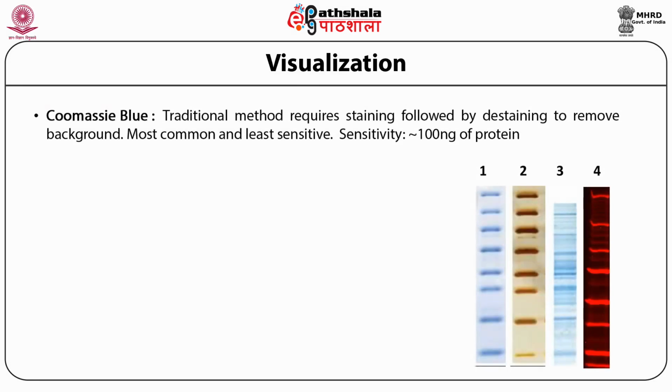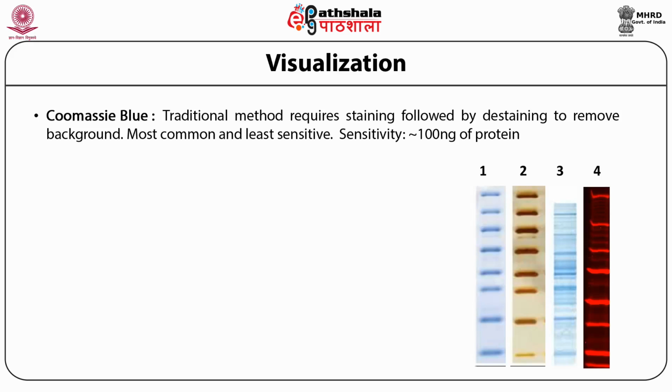Coomassie blue is an anionic dye which binds non-specifically to proteins. The structure of this dye is mainly non-polar and it is used in methanol solution acidified with acetic acid. Proteins in the gel are fixed by acetic acid and simultaneously stained. The excess dye incorporated into the gel can be removed by using a destaining solution. The proteins are detected as blue bands on a clear background.